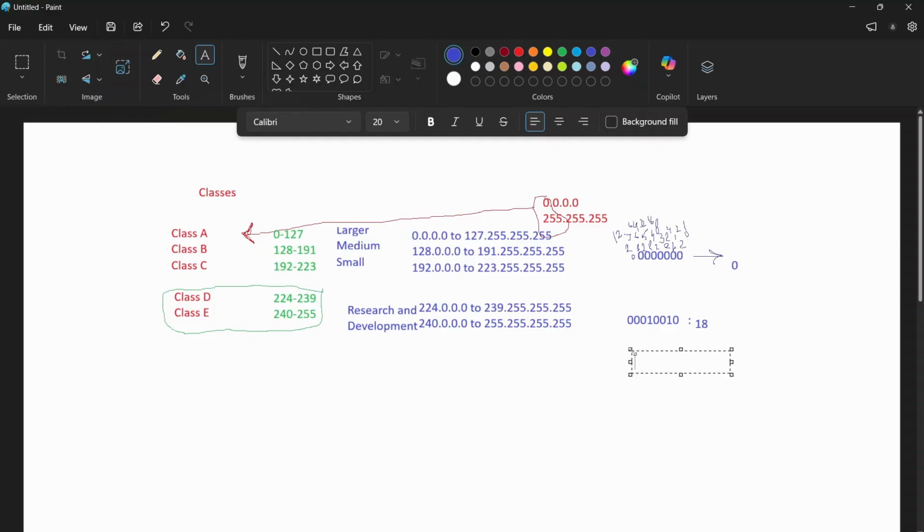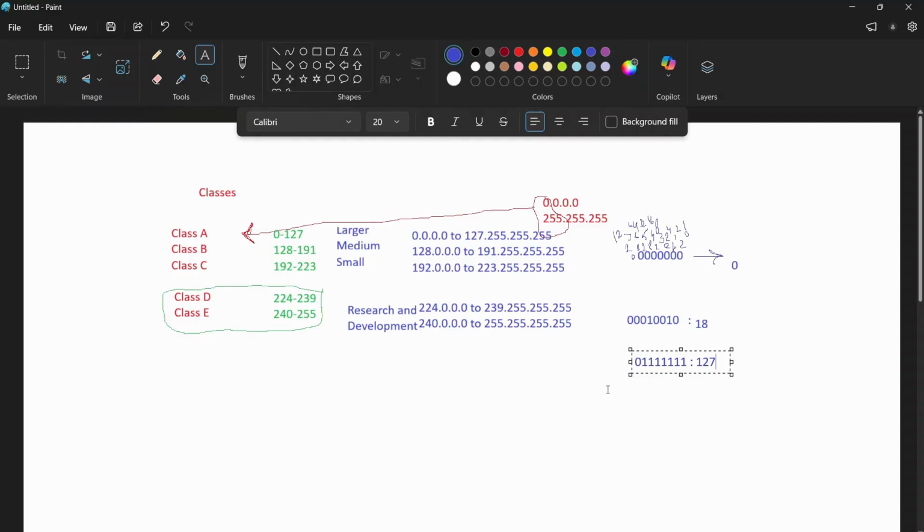Similarly, if I give another one, 4, 5, 6, 7. Now in the 2 power 7 place 0 is there, and the remaining places have 1, 1, 1. If you calculate here, you will get 127. That means 2 power 0 into 1, 2 power 1 into 1, 2 power 2 into 1, 2 power 3 into 1, 2 power 4 into 1, 2 power 5 into 1, 2 power 6 into 1. If you calculate everything, it is 127.